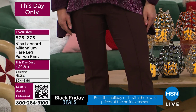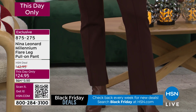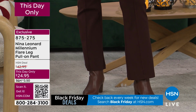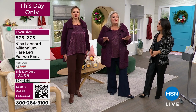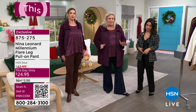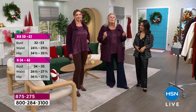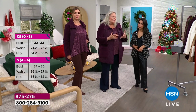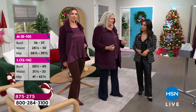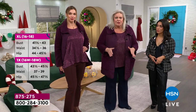And then you know you're going to get the flattering fit because this is what Nina Leonard does. You know how to dress the female body. Yeah, we're very into fit. We follow your curves. We don't fight with your curves. Right. That's really important. Girls, we've got them, so we've got to work with them. Yes. And so we always use fabrics, right? There's nothing worse than putting on something and wanting it to look so good on you and going, gosh, this is fighting with me. I'm not comfortable. Right. You have to be comfortable to be confident and to look your very best.